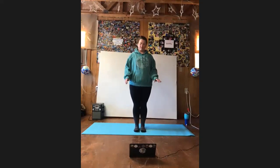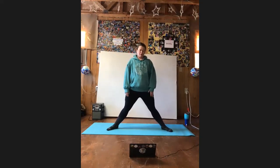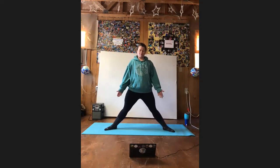Good, from here, bringing those toes back down. Now what I want you to do is take those feet and separate them. Wider than your hips. Wider than your shoulders too, if you can. So you need to straddle the mat or turn sideways, either way is fine. And turn your toes out. So take a moment here, find that balance. Strong thighs lifting up all the way around. So the insides are lifting up, the outsides are lifting up, the backs, the fronts.